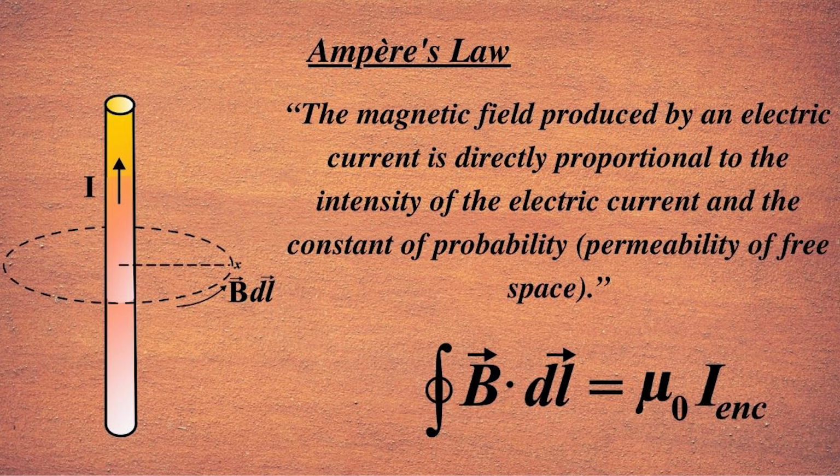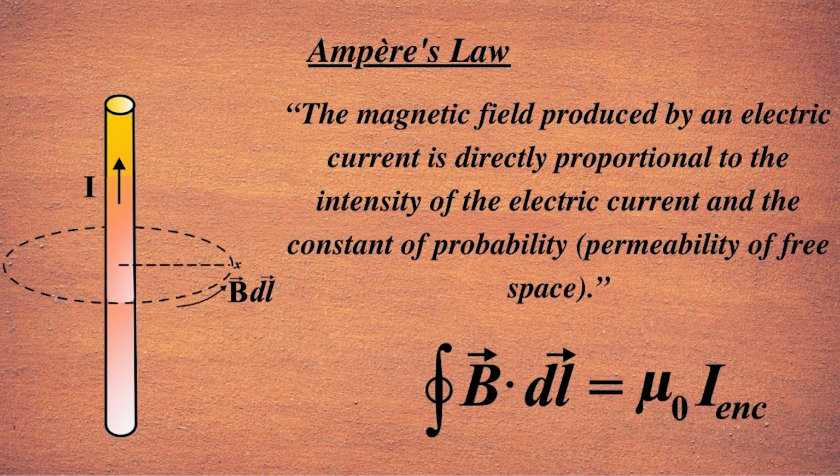So, when we apply Ampere's law, the path we consider for the calculation is the average or mean length L around the core. The total current within this path is given by the product of the number of turns and the current, because the wire loops around the path N times, each carrying a current I. Therefore, Ampere's law can be expressed as H times L equals N times I.